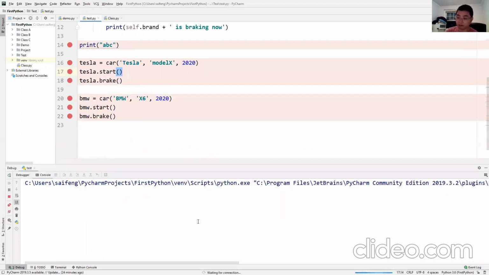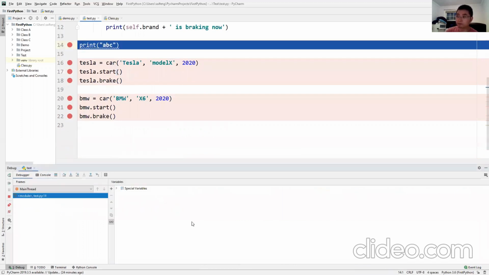It's gonna start. Okay. Now, you see, this line of code is highlighted, which means what? Which means the machine executed the program and stopped here. Okay, I can let it proceed by pressing this button, so-called resume program. So what does resume program do? Resume program means let it go, continue, don't stop.